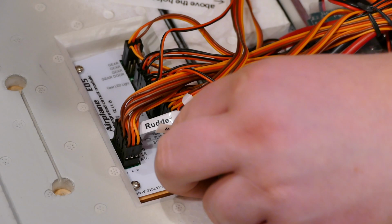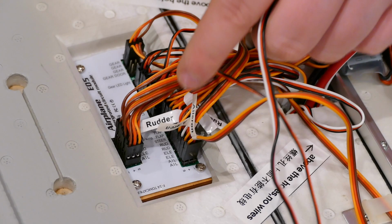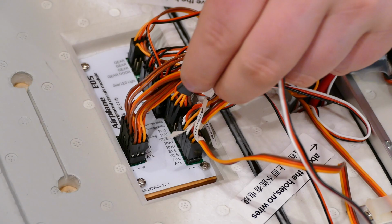They are quite tight. There we go. That's that. And then your flap. Your flap will be halfway in between, so it'd be just in between here. I've already taken one of the little wire tidiers off, just so that I can get to the board a little bit easier. There we go. So the flap's in there, and it's the one that is closest to this side towards me.